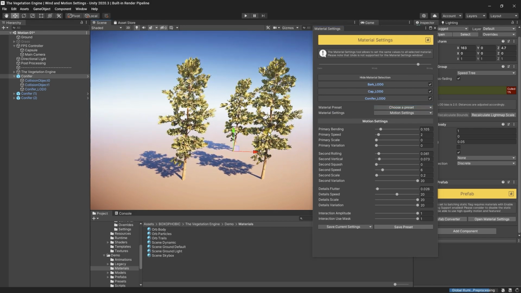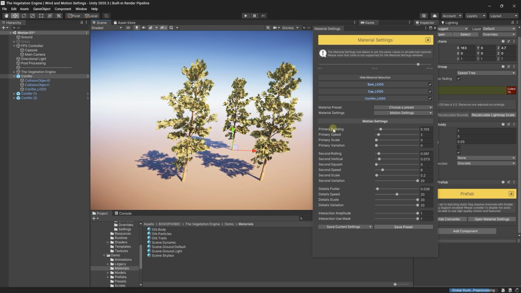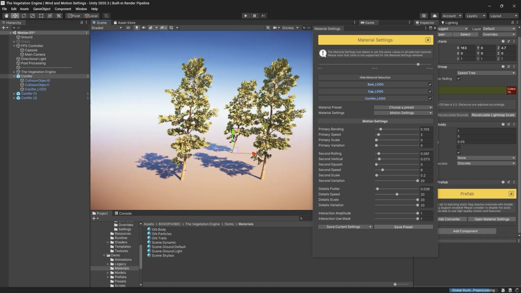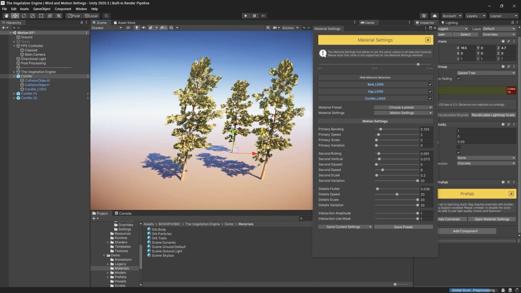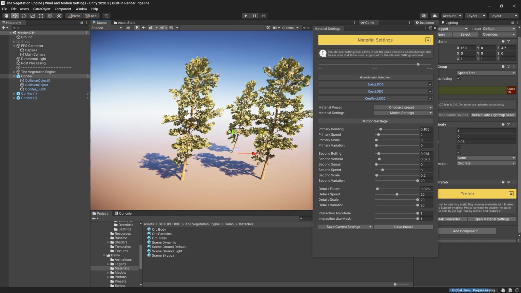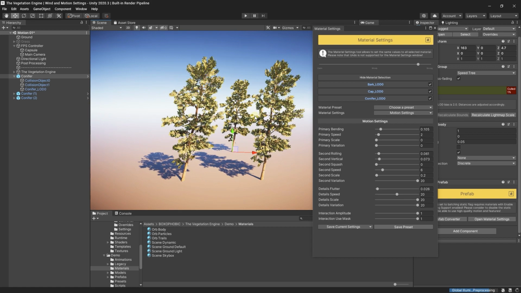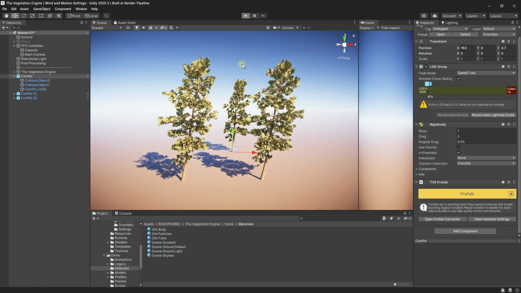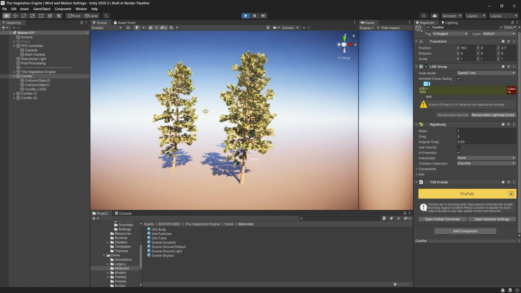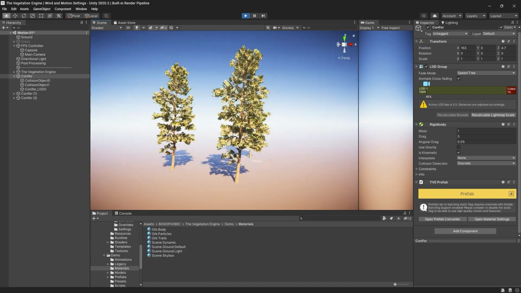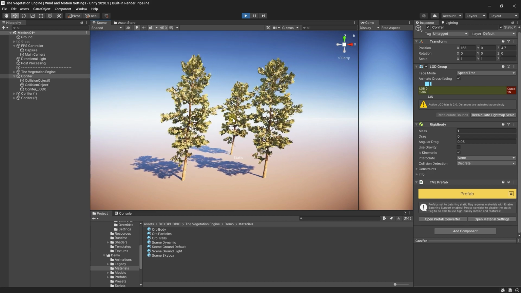batching support is applied. You need to keep in mind that with batching enabled, all the motion settings will change. So you will need to set the material settings with batching enabled if you want to use the prefabs in static batching mode. So now when I enter play mode, the wind is working correctly, but it is different compared to the wind when the batching is disabled.